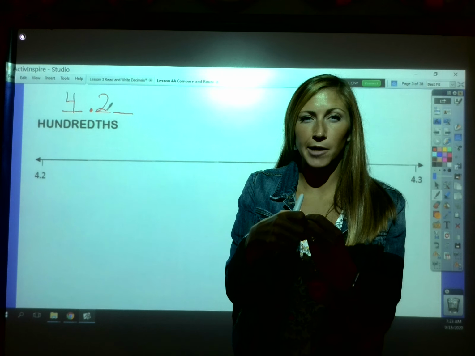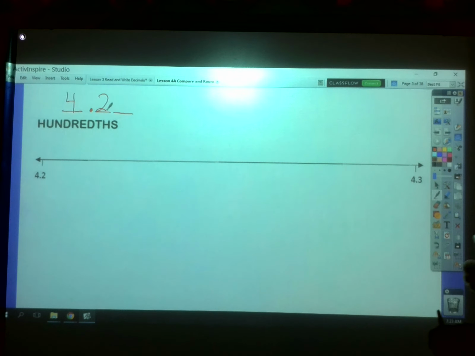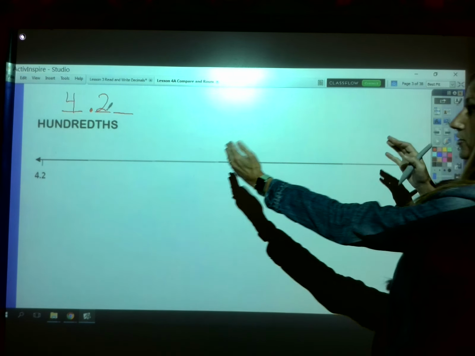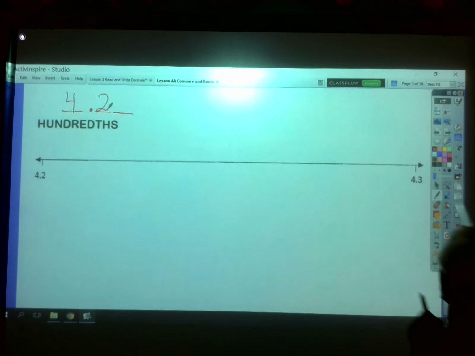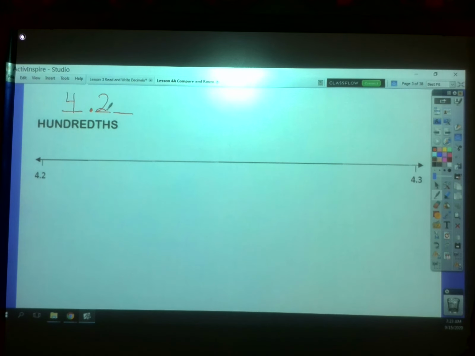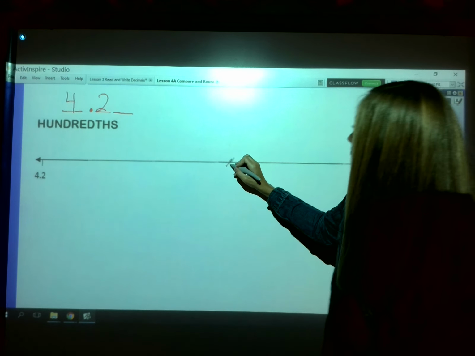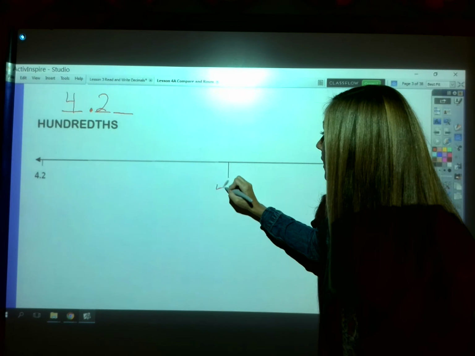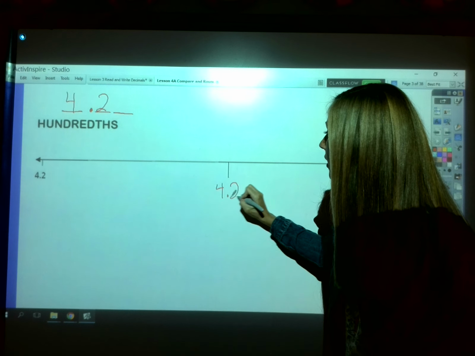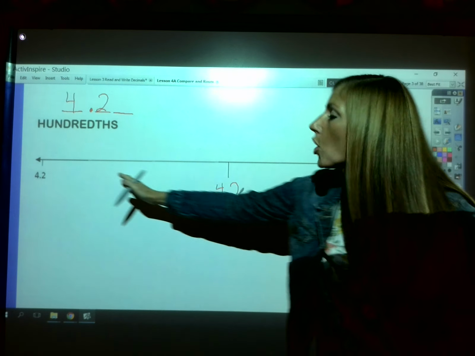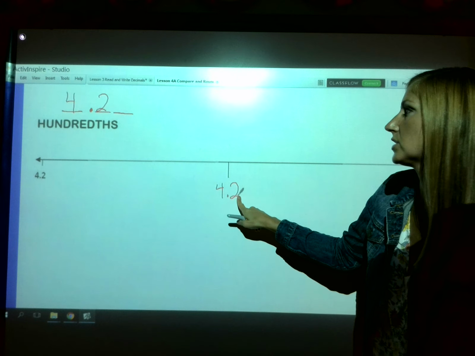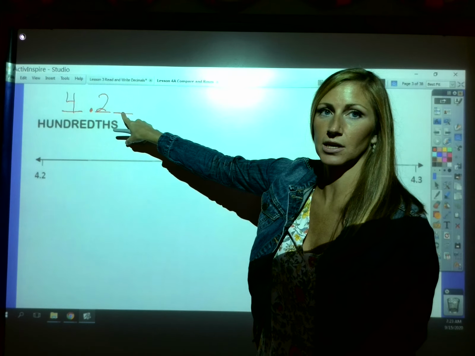We're cutting parts of parts, okay? So when we cut this, we are not going to cut it into 100 pieces. This tenth, we're going to cut it into another 10. Kind of like our place value system. So if we cut this in half, we would still be at 4 and 2/10 because all of these are going to have a 2 in the tenths spot. It's the hundredths that are going to count on.